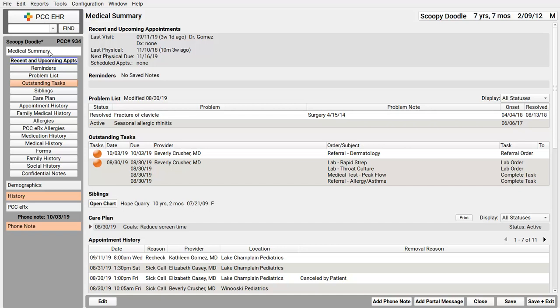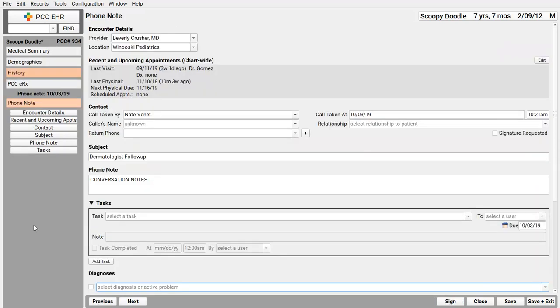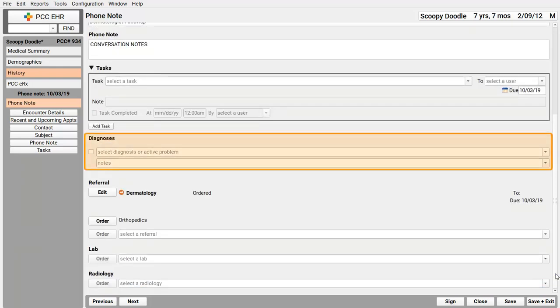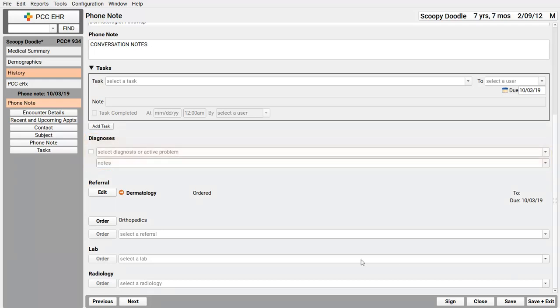of on a visit. Wait, if you're going to create orders right on a phone note, won't you sometimes need to specify a location, a provider, and a diagnosis for a lab requisition, for example? You seem to know a lot for just an average dad, Mr. Doodle. But as it happens, phone notes and other messaging protocols, like portal messages, now have optional location and provider fields right at the top. And my practice decided to also add the diagnoses component in case I need to indicate that for a referral, lab, or other order.